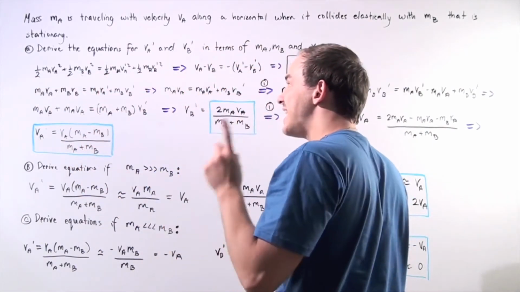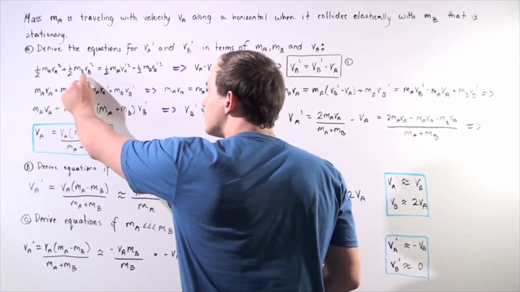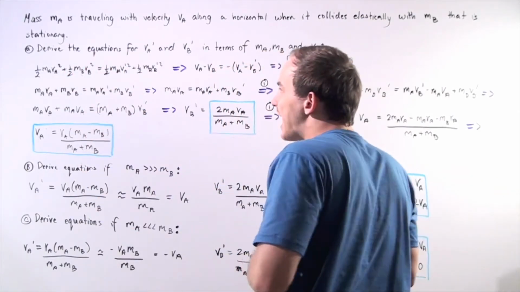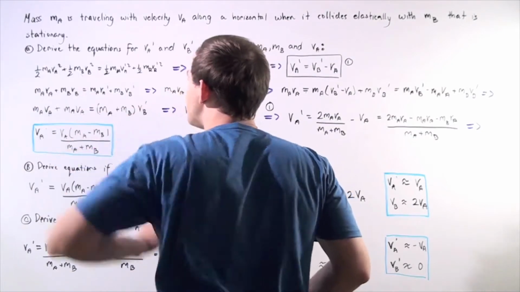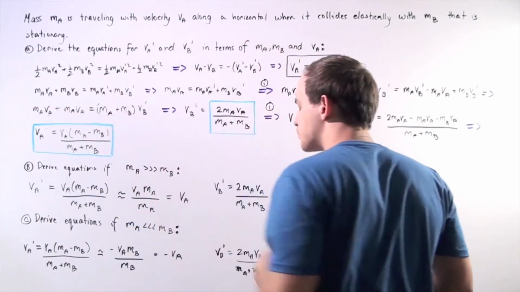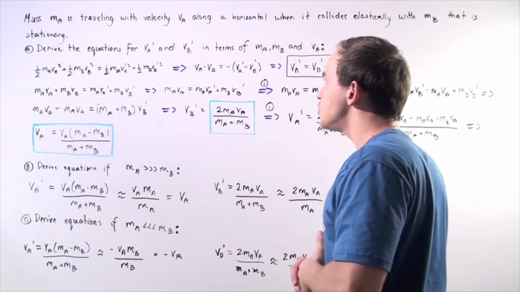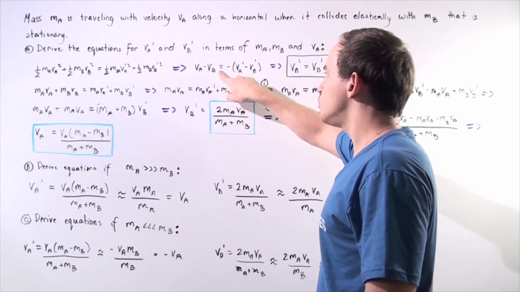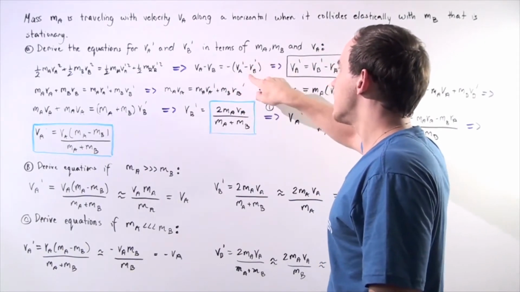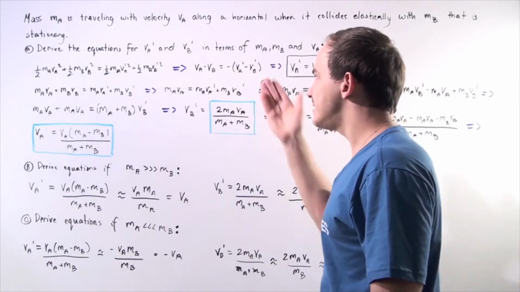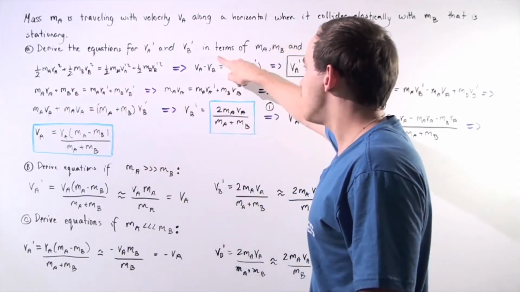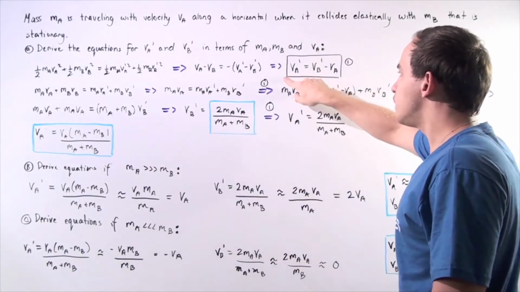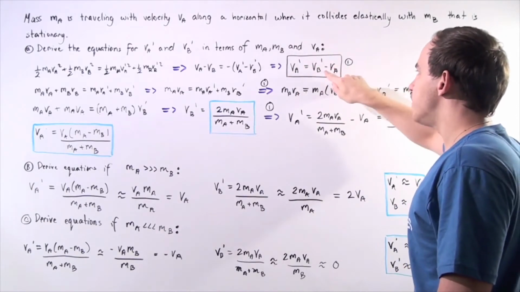Now we know that the initial velocity of object B, our velocity vB, is 0. So this entire term goes to 0. And notice we could multiply the entire equation by 2 and cancel out the halves. Now if we do a bit more rearranging, we get the following result. So vA minus vB is equal to negative of vA prime minus vB prime. Now vB is 0, like I said before, so this term and this term cancel out, and we can rearrange for vA prime. So vA prime is equal to vB prime minus vA.